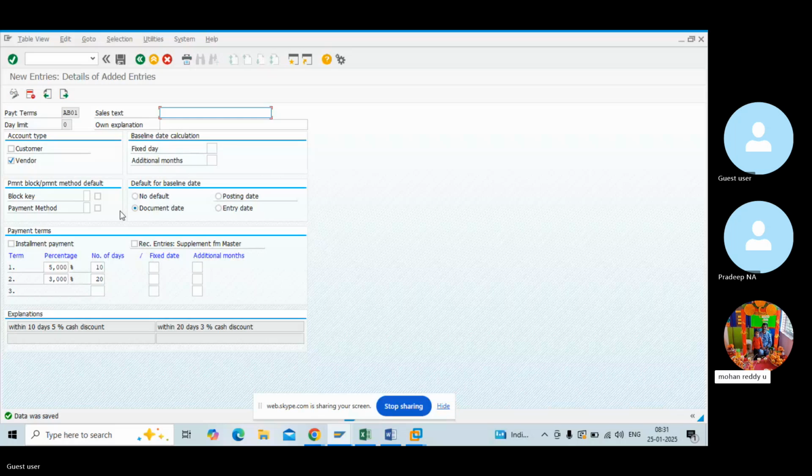For example, the invoice amount is 1 lakh. So we are making a payment earlier, it means 10 days before or 20 days before, then you will get 5% or 3%. So these 5% or 3% discount amounts, we will treat as other income. So it is sudden unexpected income, right? Yes, sir. This discount amount will be treated as other income.